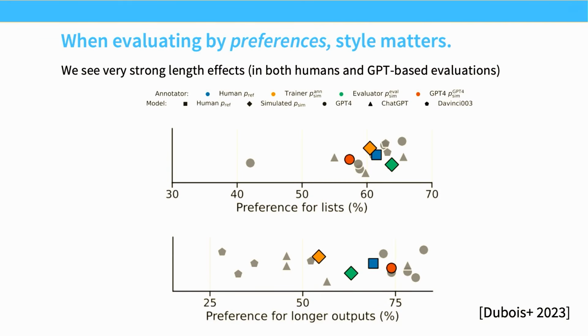And one thing I do want to highlight is that when you go and evaluate preferences, these stylistic factors matter a ton, right? So people will get very easily tricked. I don't know if tricked is the right word. They will very often select responses that have bullet-pointed lists in their outputs. Or they will select responses that have more and longer detail. I think part of this is very natural, especially in an evaluation setting where you put two examples in front of someone and ask which one's better. I think more detailed and list-like responses are generally good. But this does induce very explicit distortions in the kinds of tone that a chatbot has relative to people.